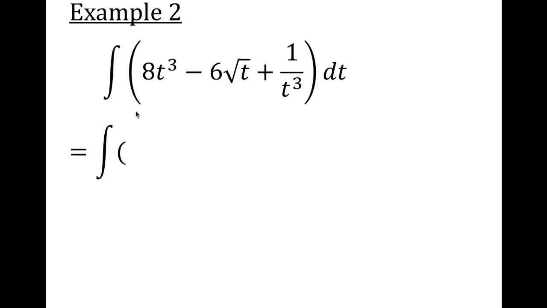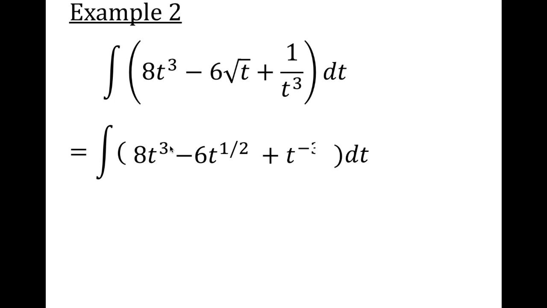So what I'm going to do before I actually take any integrals, before I do anything new, is I'm going to perform some pre-calc on this. Now the 8t cubed, that has nothing wrong with it, it can stay. But I have to rewrite this t with the square root as t to the 1/2, so I can make it a power. You want to basically do the power rule we've been doing with derivatives in reverse, so you have to make things look like something to a power. So that means I'll do the same thing with this one, and I'll make it t to the negative 3, always with our parenthesis dt at the end. So now I'm ready to go ahead and take the integral.